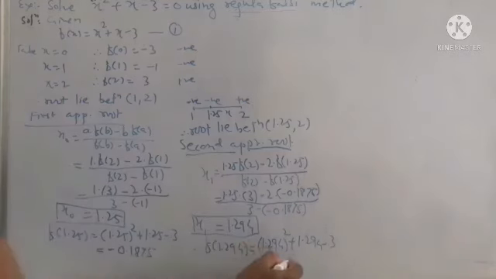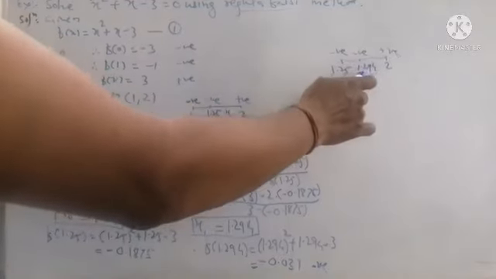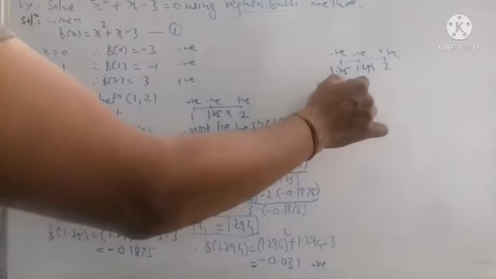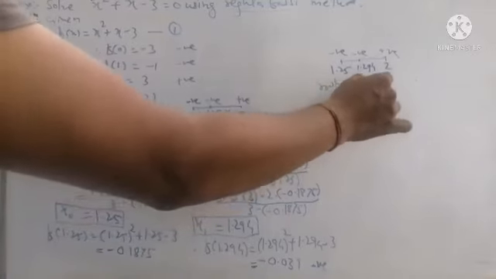So using this approximate root we can define a new interval for the next approximate root. To find this approximate root we used the interval 1.25 to 2, and by using the formula we calculated 1.294, which is in between 1.25 and 2. For 1.25 the sign of the function is negative, as it was minus 0.1875, and for 2 it is positive, as f of 2 is 3. For 1.294 the value of the function is minus 0.031, that is negative. Now you can observe that the sign of the function changes from negative to positive between 1.294 and 2. So the root of the equation lies between 1.294 and 2.